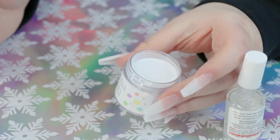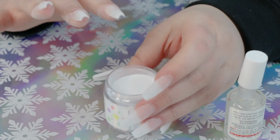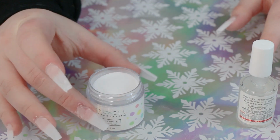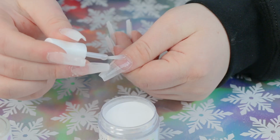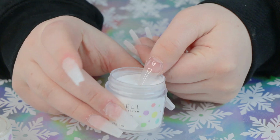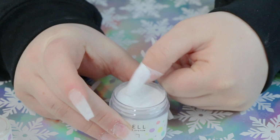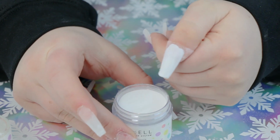And I'm just pulling out the just white, and I'm going to do white all over. And this will be our sort of color. Okay, so just white here. Doesn't look much different from the base inside the jar, but hopefully it is. Okay, now all white. I'm just going to do 2 coats of this white.